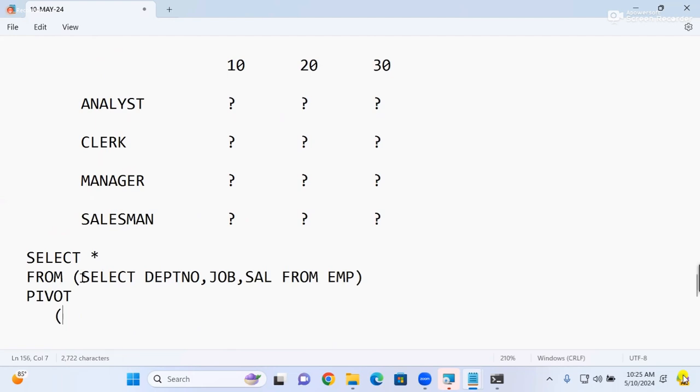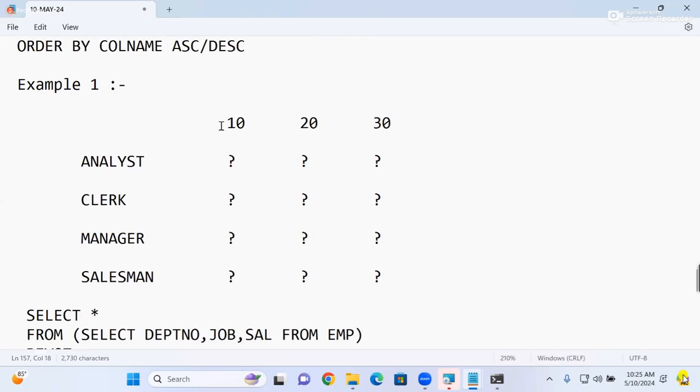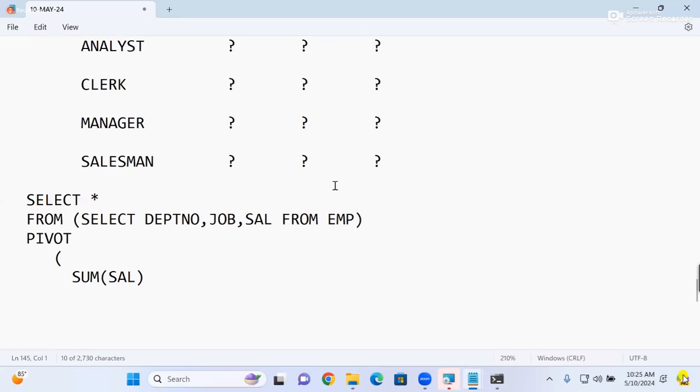Max, min, sum, average, count. Sum of salary is calculated department wise and job wise. For which departments do you want to calculate sum salary? 10, 20, 30.